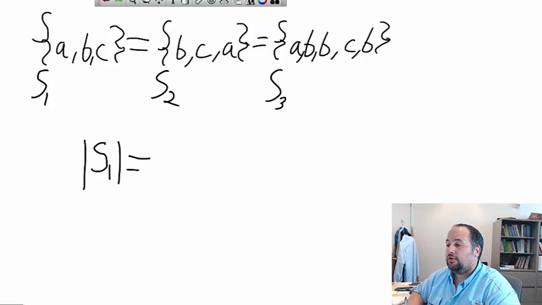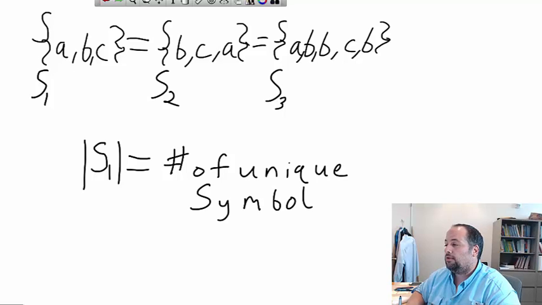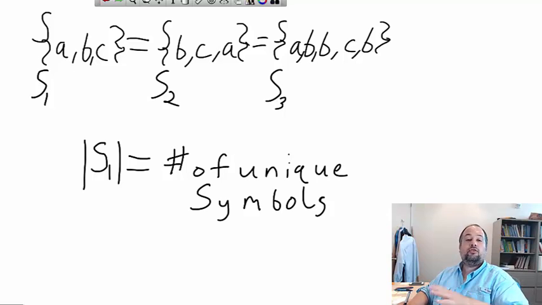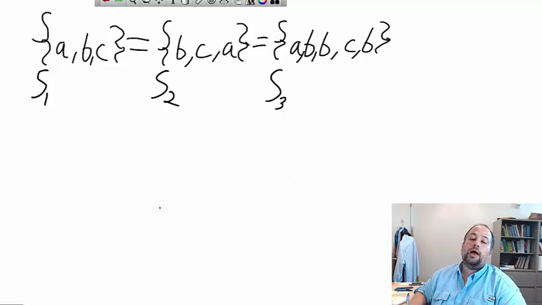And that means the number of unique symbols. So cardinality is a very important concept, and if two sets are equal, they must have equal cardinality, right? That makes sense, I hope. Okay. Some sets are bigger than 3 values and cannot be expressed within curly brackets by writing each one.